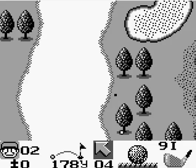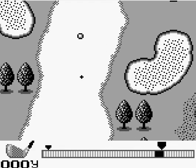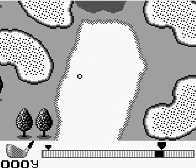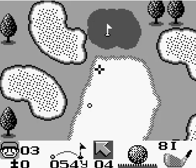Yeah, the whole challenge of the game was just getting your score down. I don't know how many hours I must have put into this game. The thing is, when I got the Game Boy, I had actually sold my Amiga. I needed the money, we were getting married, so I had to sell my Amiga, and the Game Boy was the only system that I still owned at that point. So that's why I played this so much.